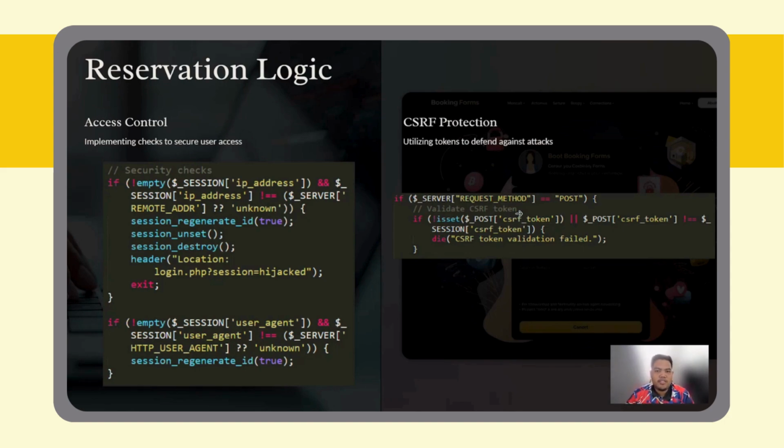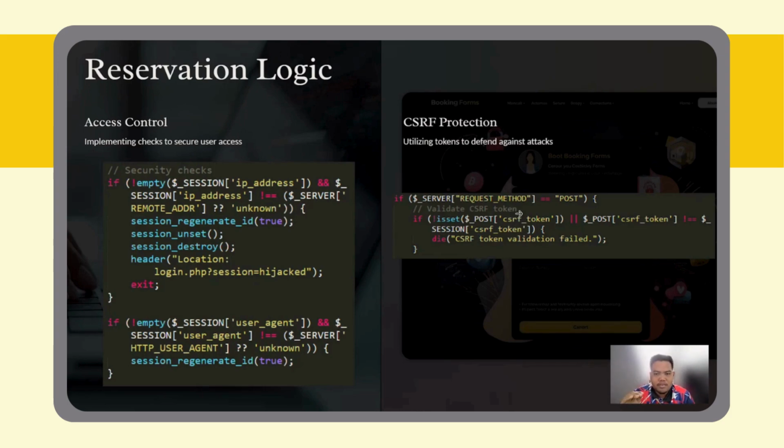Okay, next is CSRF protection. CSRF protection is basically utilizing a token to defend against attacks. To explain a bit, CSRF protection works like a secret handshake between the browser and the server to prove the request is genuine. When we load the page, the server hides a unique random token in the form that an outside attacker cannot see or guess.